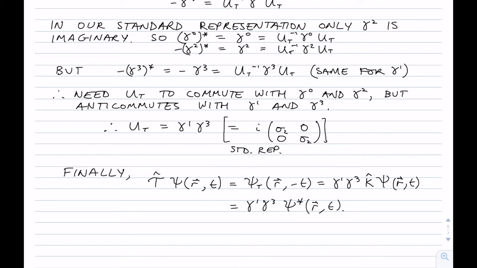And now is a good time to, again, take that free particle eigenstate, the same one that you've used to test parity and charge conjugation on, and try and apply time reversal on it and see what you get. And so that will give you some sense of what T does to an actual wave function.